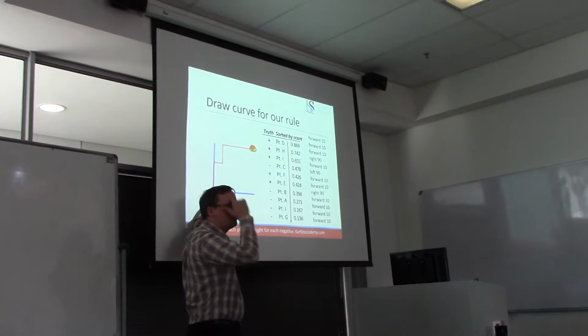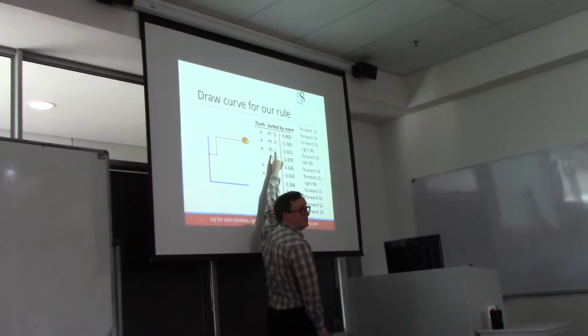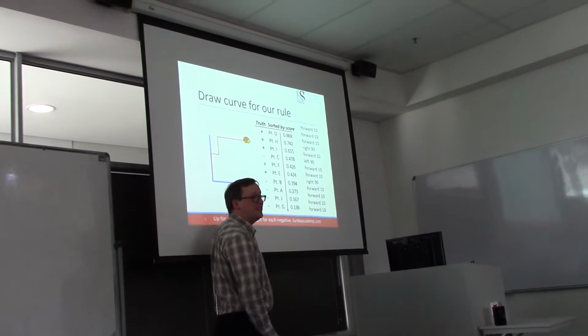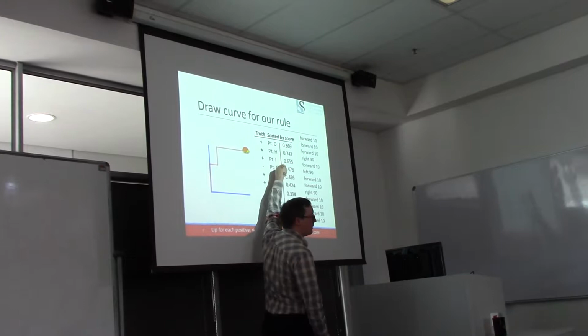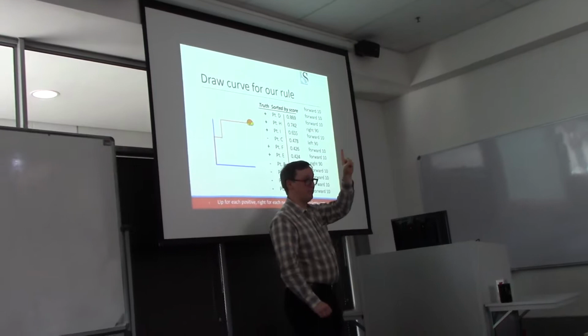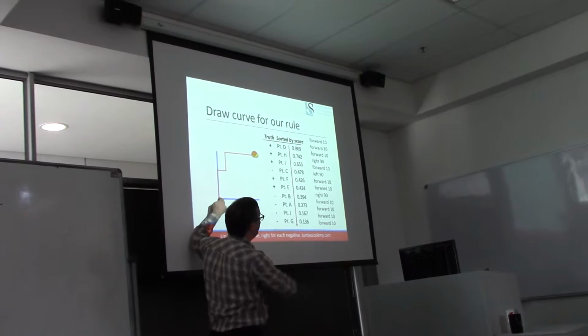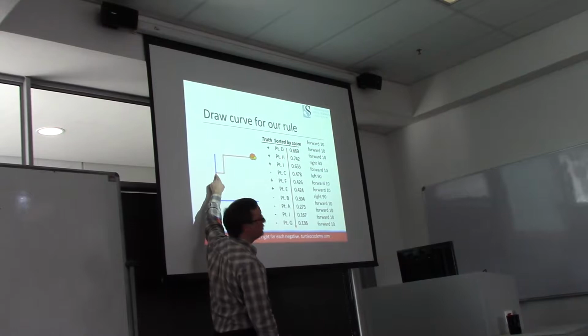All right. Now, these first three results all have positive labels to them, correct? So that means we want to draw upward for three segments. We start at the top here and basically work our way all the way to the bottom. Every time we get a result right, we're going to go upward. Every time we have a wrong answer, we're going to jog to the side. Everyone sees that? Okay, so our turtle starting here is going to go forward 10, forward 10, forward 10. And each time we get one of these little red segments drawn north.